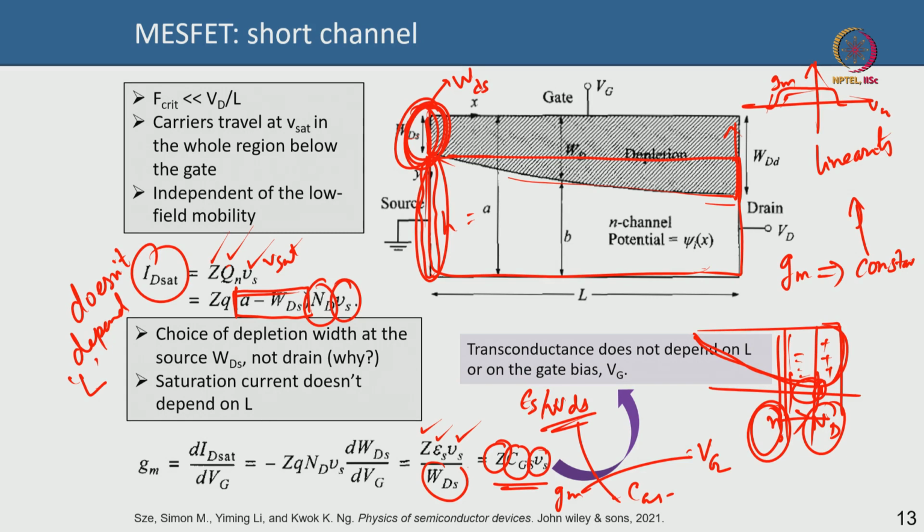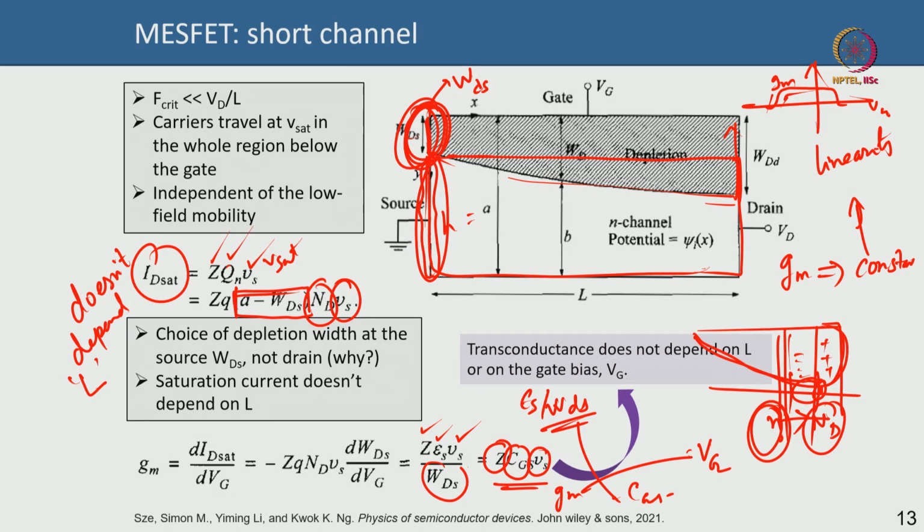So this kind of a short channel MESFET can give you a linear performance because you have a GM which is independent of the gate voltage. But again, people do other more advanced tricks also, will come to that, to help improve this flatness of the GM, because only this may not help improve the GM as much, although theoretically it should, but practically there are more effects that come in terms of nonlinear resistances, channel heating, etc. So there may not be a completely flat GM practically speaking, okay.